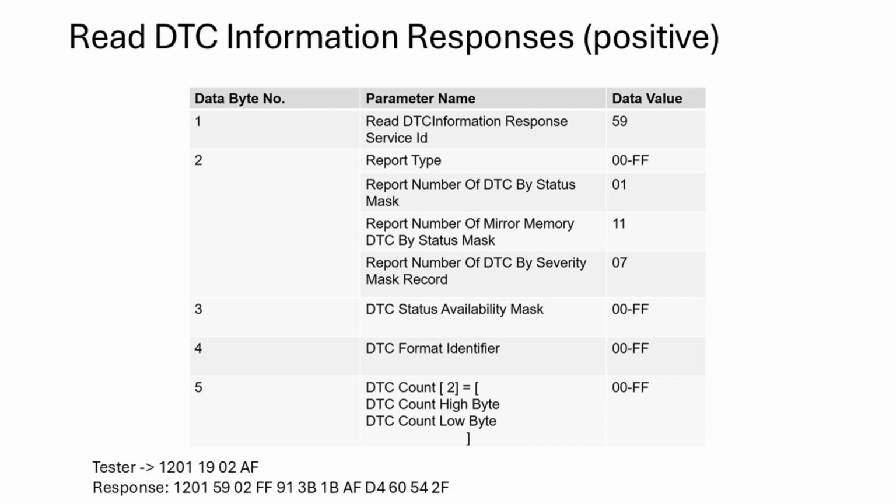Okay, so 19 is the DTC information service ID, and 0202 is the subfunction. 91 3B 1B is the DTC code, and AF is the DTC availability mask, and so next one is DTC count 2, the second DTC.